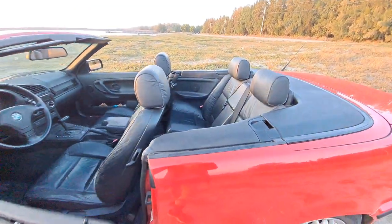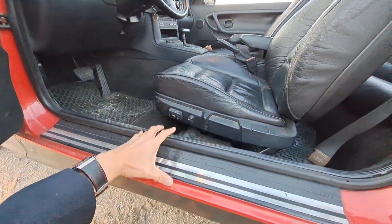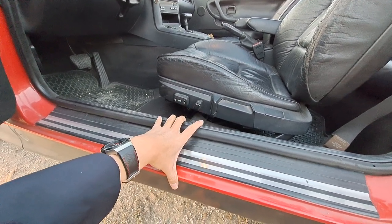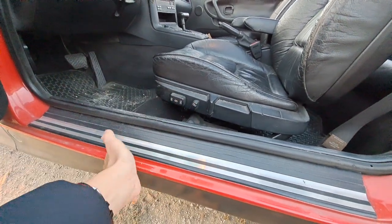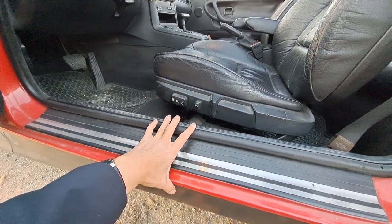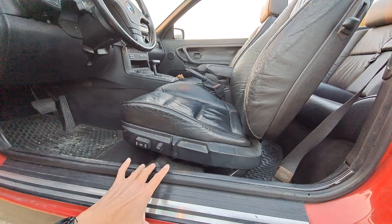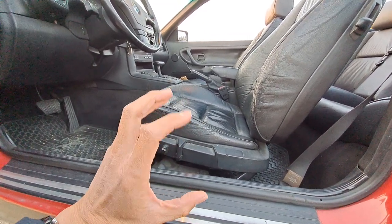If you go to the repair shop, you can check here. When you open the door, you can see it is very thick, even thicker than the M3. When you see the chassis, okay, our camera couldn't video there. The chassis is even stronger than the BMW E36 M3. That's why when we're driving this car, especially in the corner, it gets very steady and very easy to handle.